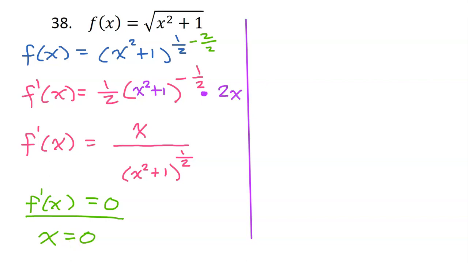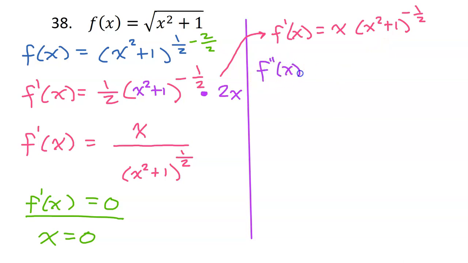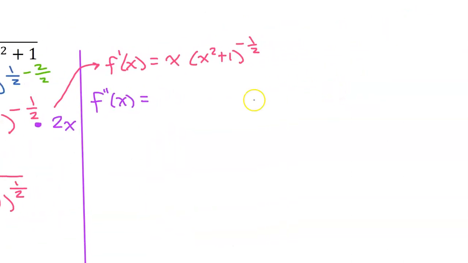To get the second derivative, I'm going to pick up from here with the first derivative again. So I have f prime equals, I'm still going to cancel out these 2's, right? The purple 2 and the red 2 in the denominator, those cancel out. But I'm going to leave x squared plus 1 to the negative 1/2 power. I'm not going to drop it down because it is easier to find the second derivative in this form, because we can use the product rule and the chain rule.